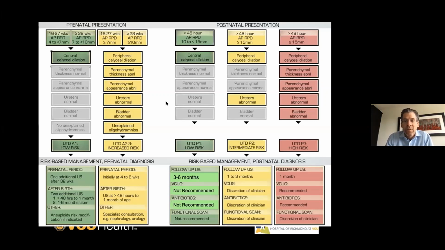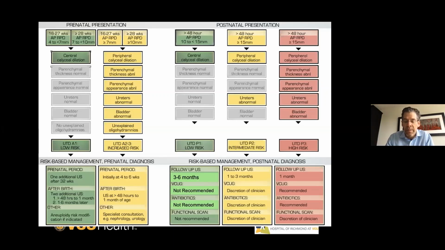If you look at this system, all these findings where we have APD less than 15 and only one central calyx dilation, you're at P1 or low risk, and so forth. And yellow is caution, and here that's intermediate risk. And then red, of course, is stop. There's probably a problem. Now on the prenatal side, the obstetricians felt that they couldn't classify things in such detail because the fetus is moving and measuring thickness is difficult and those sorts of things. So you basically have two risk groups, low and increased. Okay, so this is the algorithm that we came up with.